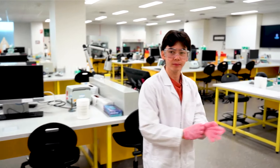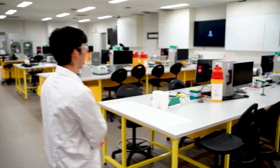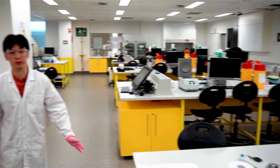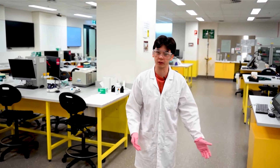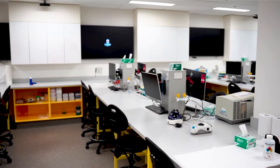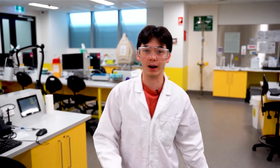This lab is incredible. What would someone be doing if they were studying in here? This is one of our teaching labs. Within these labs, there are so many different types of projects you'll be working on if you're studying Biotechnology. Some of these can include testing different antifungal drugs, creating biosensors that detect mercury and arsenic in the environment — just to name a few.